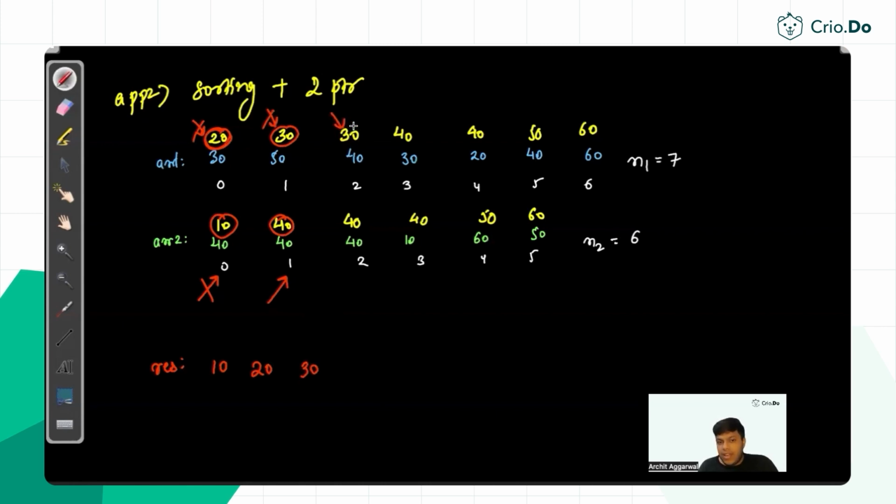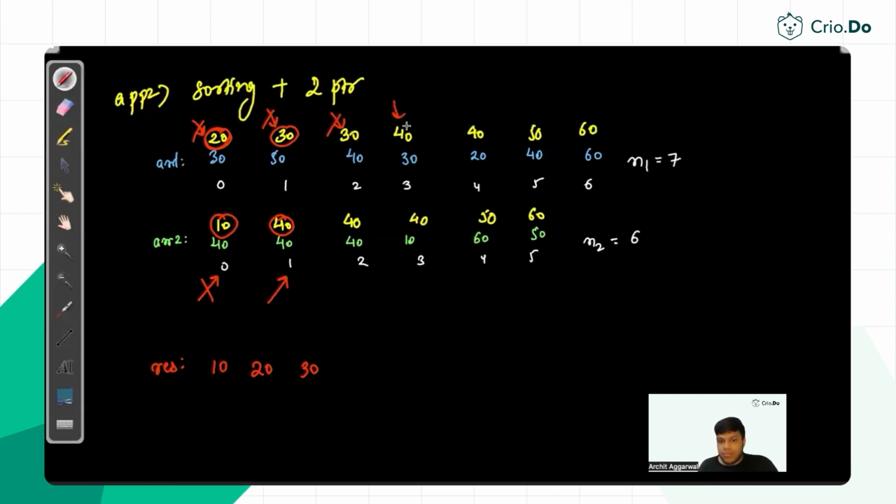But now see very carefully. Again, 30 is coming. Should we take duplicates in the output? The answer is no. We should not insert 30 again, even though 30 is smaller than 40. So before insertion, one check which you have to make extra, apart from what you usually do in merging two sorted arrays, is to check whether that element is already present at the last index, because if there are duplicates, they will come at adjacent indices in the output, because the output is also sorted. So just check with the previous index. If the previous index exists and it has the same value, don't insert the node. That is, don't insert 30 again.